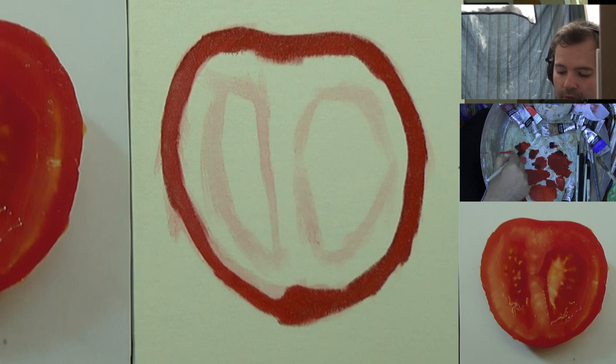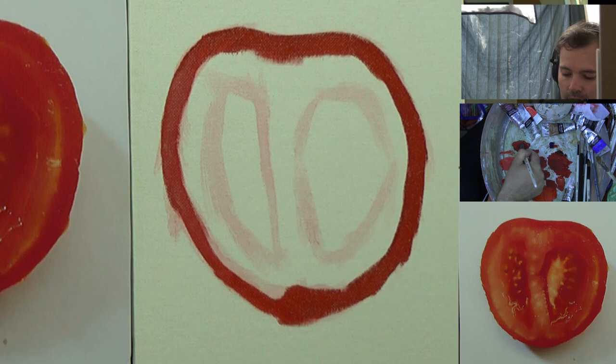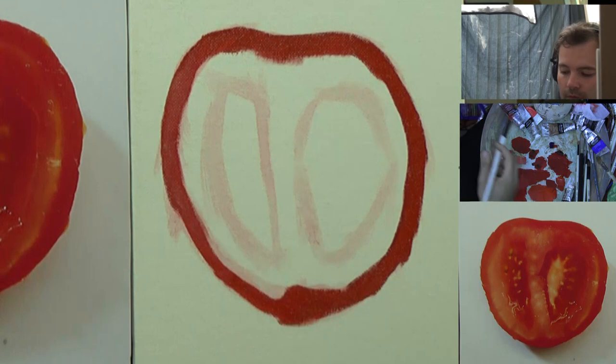This is supposed to be an easy one. Not supposed to be messing about this much. That's what I thought, anyway. Cadmium red with the blue. Okay, that's too dark. Let's get some more red in it. Red and the blue. That's closer. And that's going to be pretty close now, I think. Needs just a bit more blue in it.